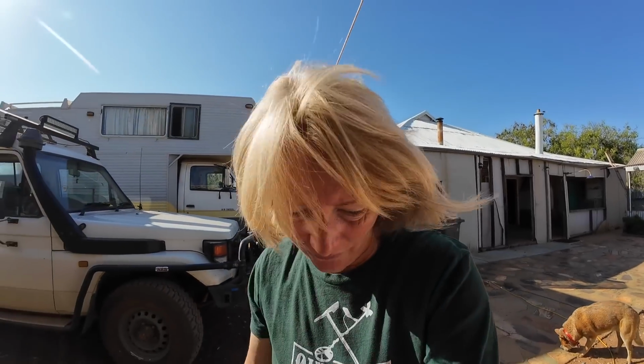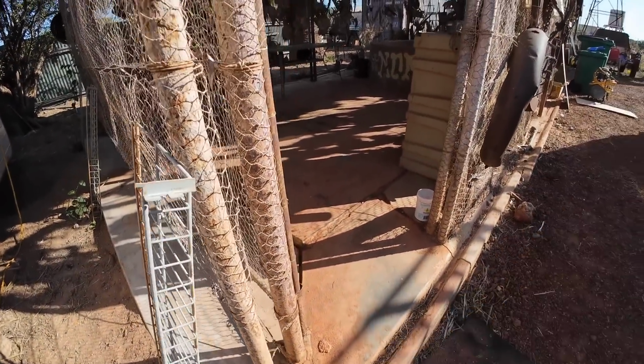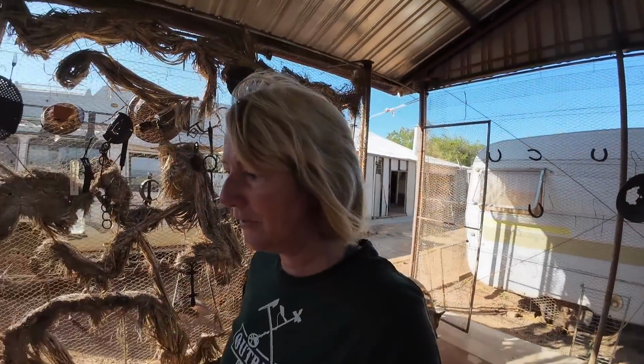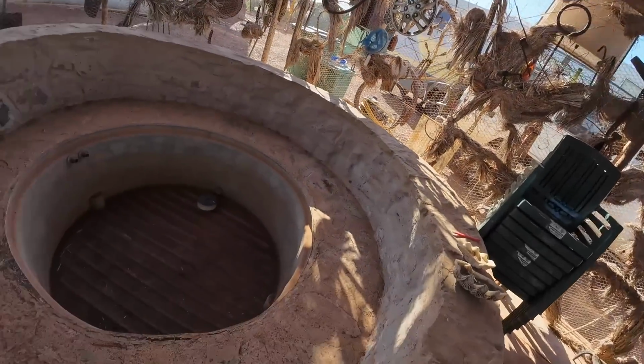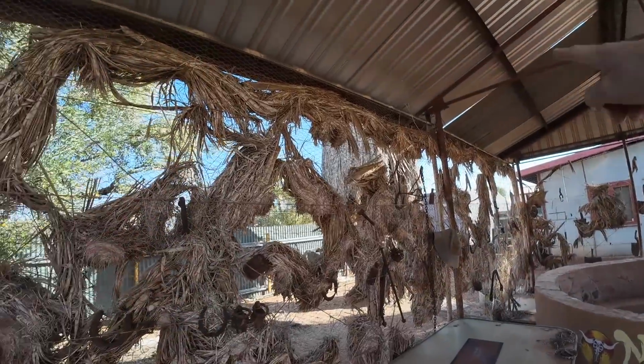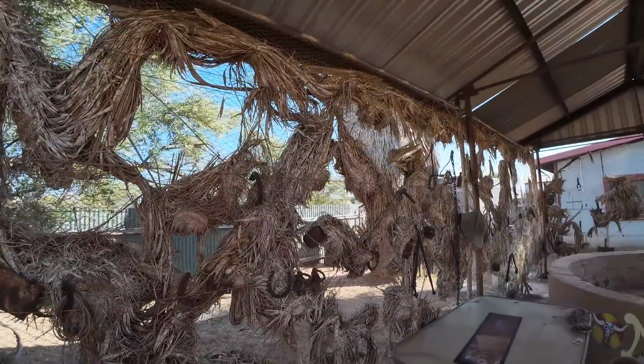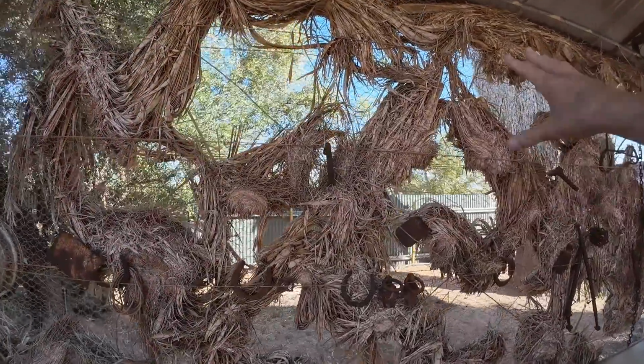Looks very nice. And then also in our bower shed here, where our pool is, which we have to get ready for summer again. A big cobweb blocking the entrance. Glad I saw that. So in here, the pool, we haven't used for several months. So we'll have to clean all this out, but I'm not going to do that today. The idea of having a bower shed is that there's pipes running along the ceiling here. There's little holes in the pipes and water drips down onto the shrub here, and it makes it very cool in here. So you can imagine in summer when it's 40 something degrees, in here it was actually 2 to 3 degrees cooler than outside.